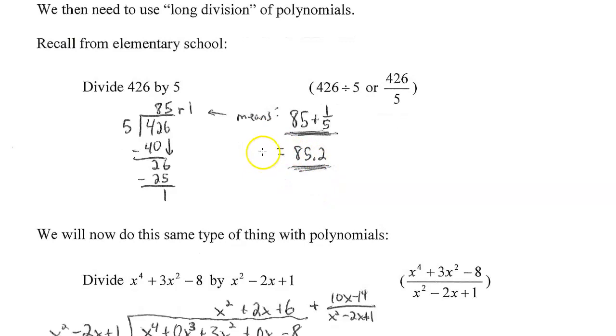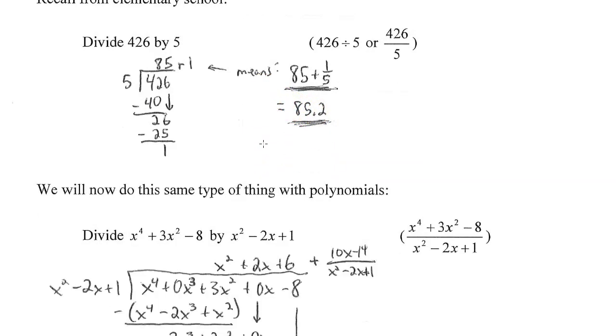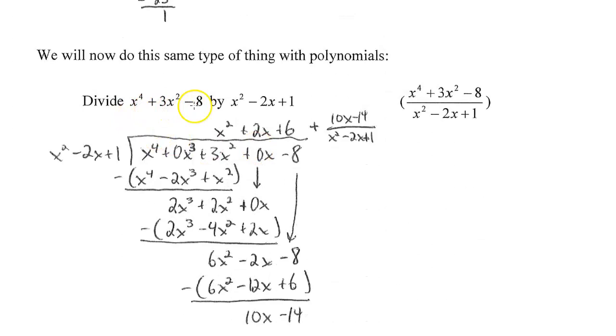Okay, well, it turns out we can do the same thing with polynomials. Suppose we want to divide one polynomial by another polynomial. So again, we're doing something like this over this, right? Notice this is a rational function. We're doing this polynomial divided by this polynomial. How do we do this? Well, we take this polynomial and put it under here.